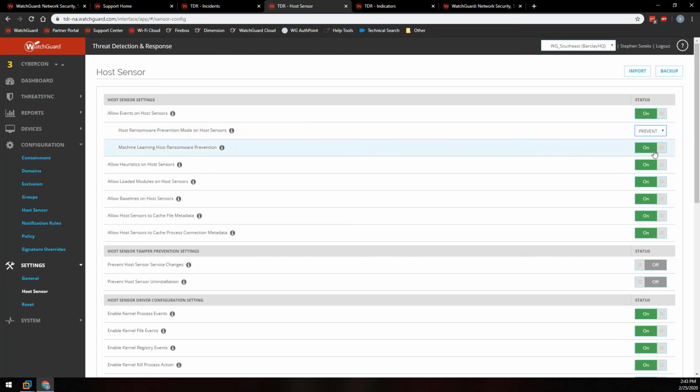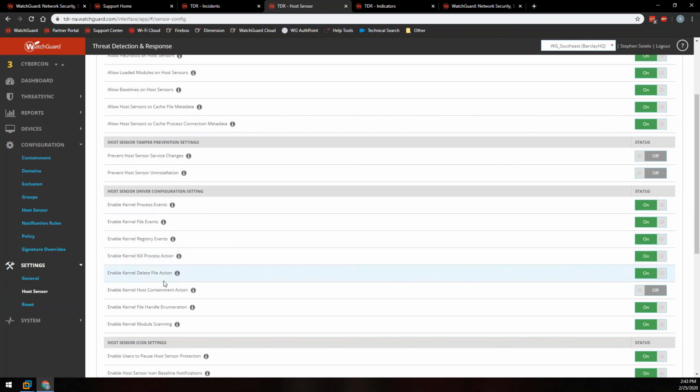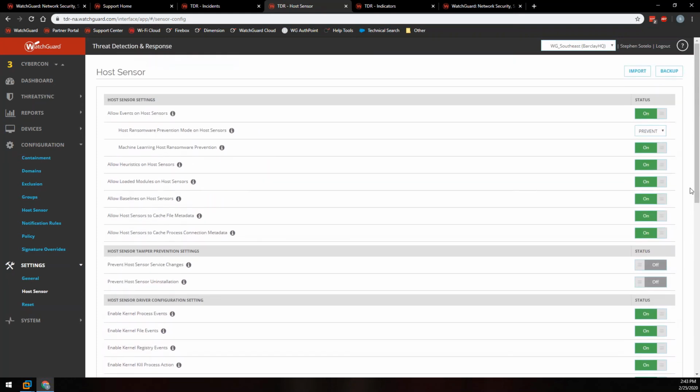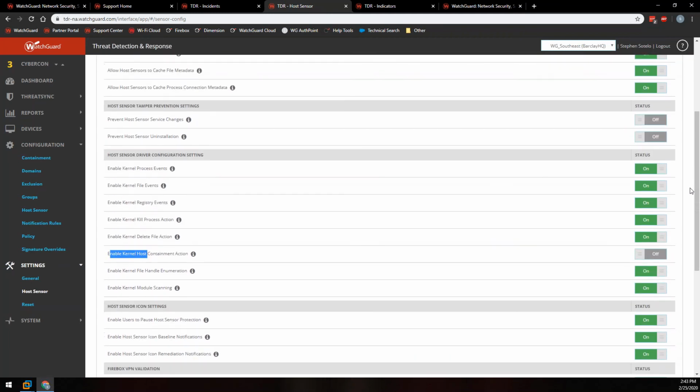However, if you have it set to prevent, which is what I recommend, then the TDR host agent on these systems would actually take action to remediate threats and even contain the host if you have it set to do that down here under kernel host containment, to remove the host from the network, contain it, remediate it, remove all those threats, and then it can put the host back into the network once it has determined that it's back at a safe baseline.